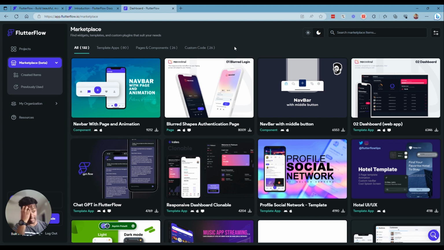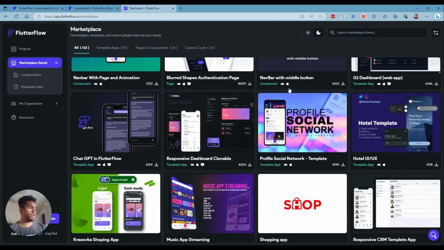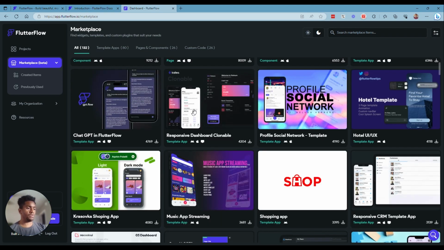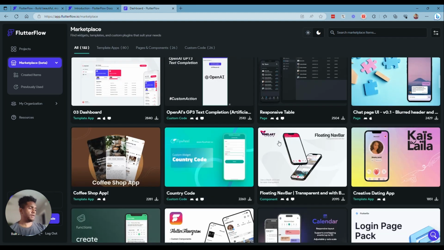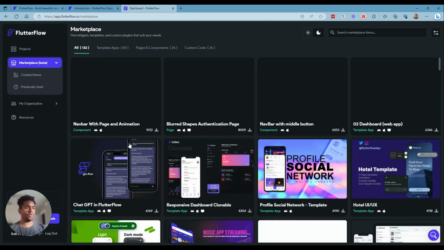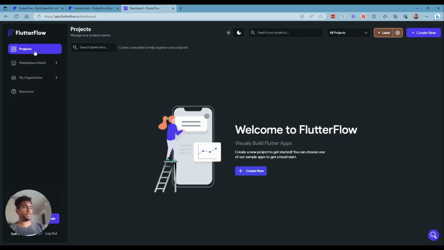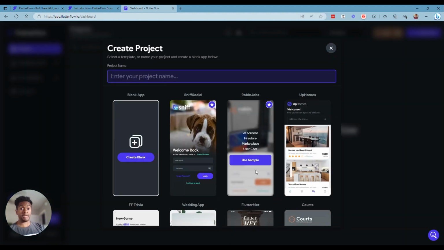So this is what's really cool about these kinds of platforms, is that they have pre-made things that you can use, right? So that way you don't have to rebuild something like this nav bar with the new button in the middle. These things have already been built out, and so we don't have to rebuild any of this stuff. So if we want, we can come down and take a look and grab something and roll with it. But I'm going to do something from the beginning, just something kind of simple, because I want to get comfortable in the studio. So this is the create project here.